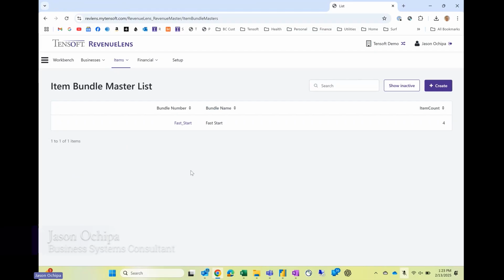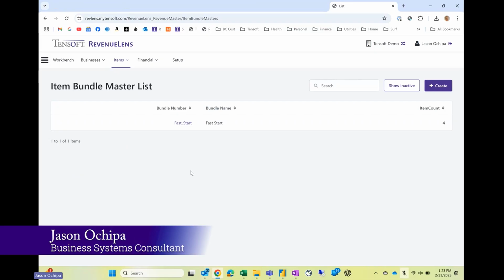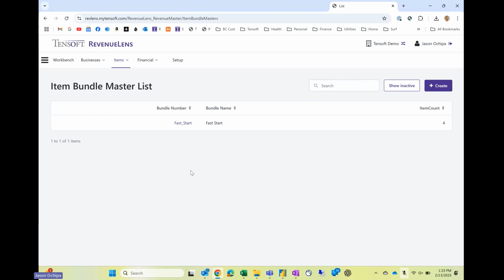A lot of companies bundle their sales when selling to a customer. A typical one might be you've got your hardware or your license, and it includes the first year's support. So those might be sold as a single item on an invoice or a contract, for whatever reason, that's how it was sold to the customer. So we want to bundle that in as a single item and not split them out as separate values on a contract or an invoice.